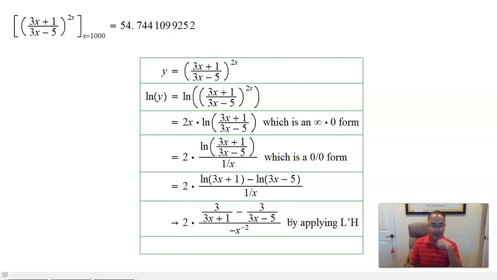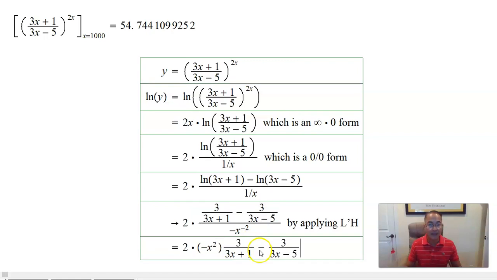Okay, but now we have more algebra that we can do. So we have 2 here, and then we have negative x to the minus 2, but it's not in the denominator. We see 1 over negative x to the minus 2. So that is simply negative x to the power 2. Okay, we put it back into the numerator because that's a negative exponent in the denominator. So in the numerator we have this. Let's copy that here, and let's put brackets.